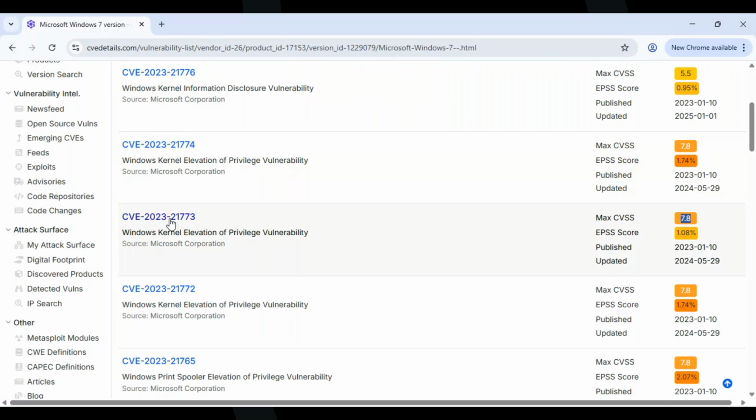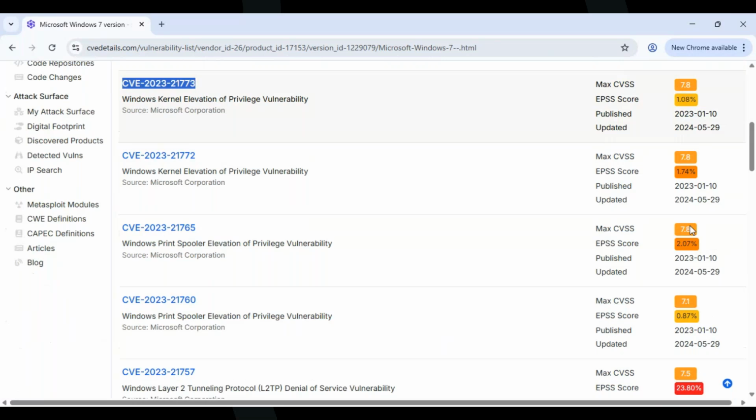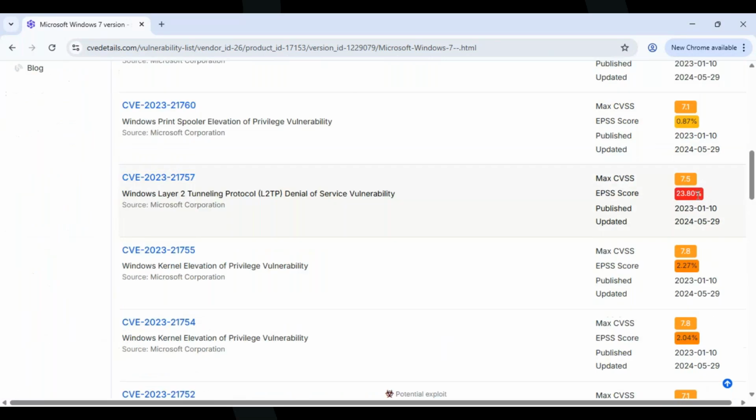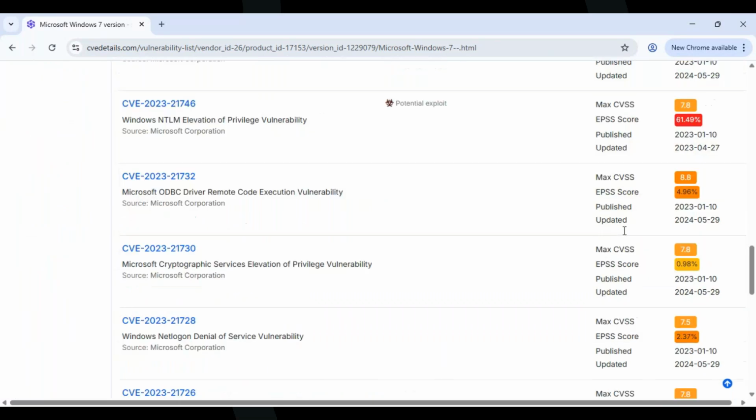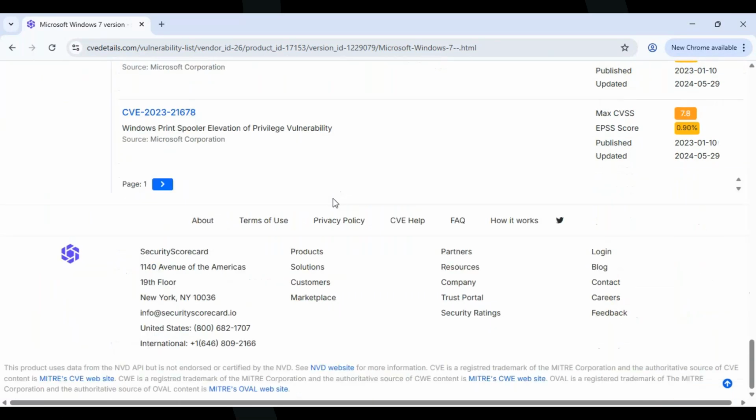And this is the CVE ID. An example of a CVE ID is this one. And suppose if I have 8, 9, 10, then it will be displayed in red color. Could you see this? Severity score. You have so many things.